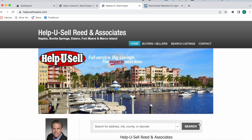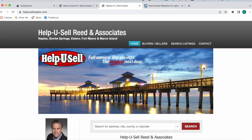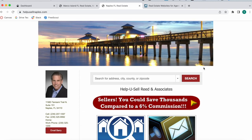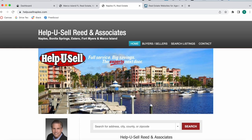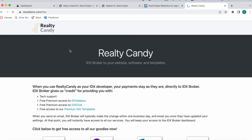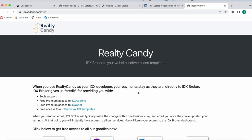If you have a Point2 site, or basically any website or platform — it doesn't matter how well-known the platform is — Realty Candy can help you integrate IDX Broker into it. Our service is called IDX Connect. It's a one-time fee of $79 and includes setting up the omni search bar, your IDX Broker pages, a widget, and configuring the colors, among other things. If you already have an IDX Broker account, you can go to idxaddle.com/free and click on any of the mail providers to switch over to Realty Candy. We're really happy to help you out and we'll be waiting for your email.